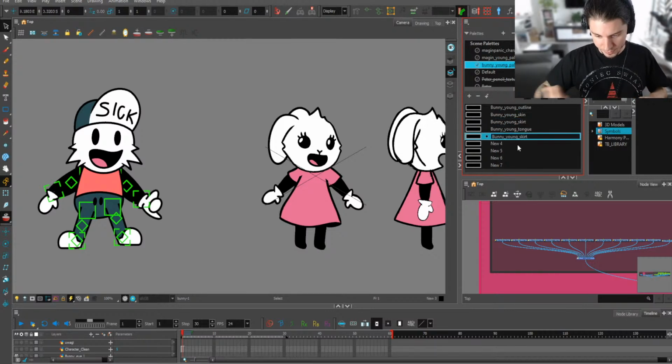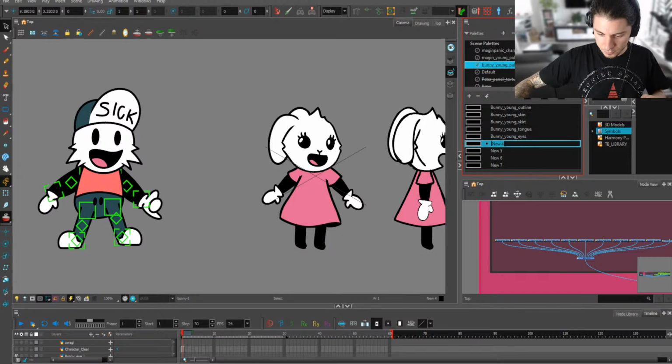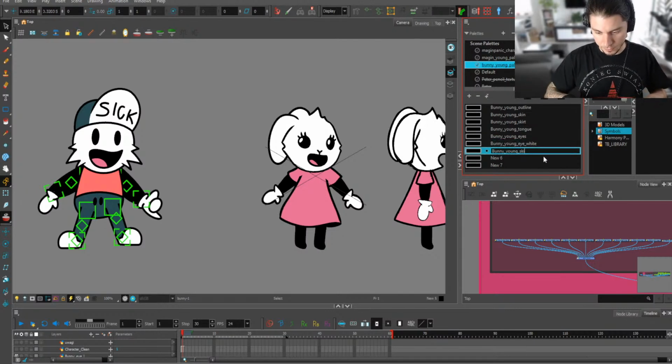Let's have a separate color for the eyes. I don't know if I will ever need it. Eye white, but might be a good idea. Then I have the color which will be control, which I will be moving the character like this.